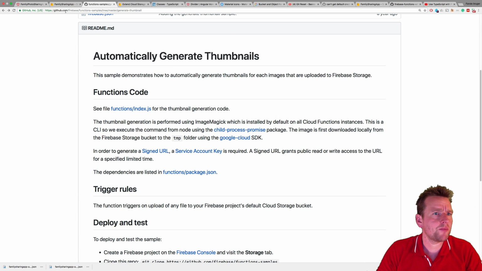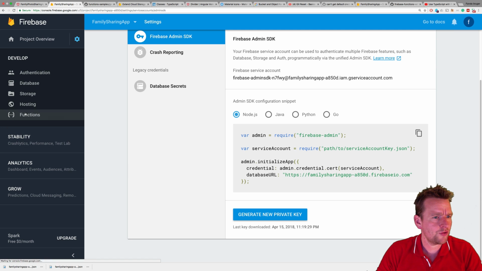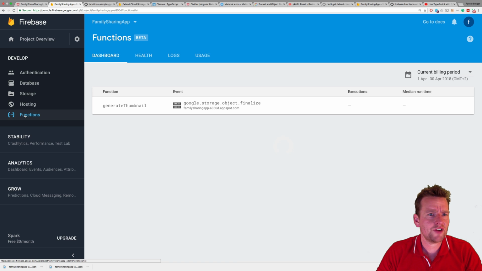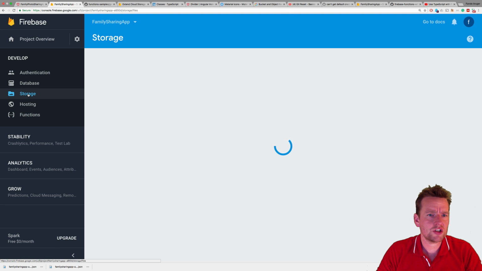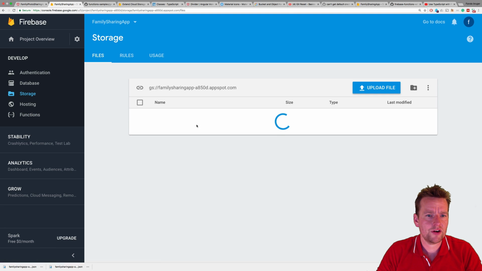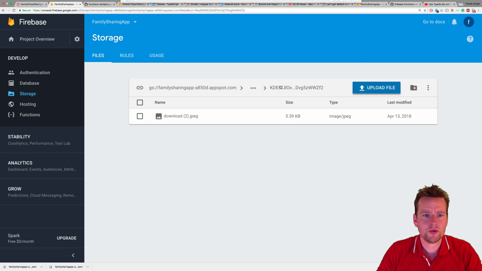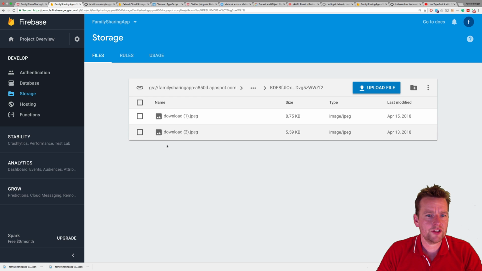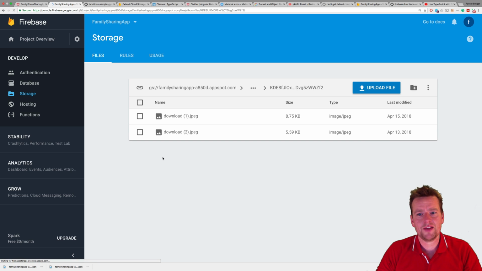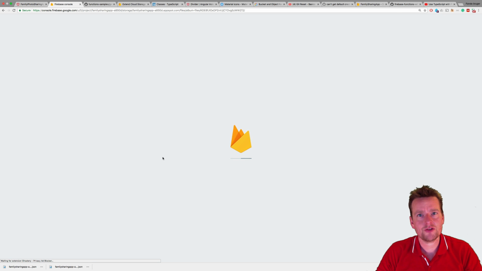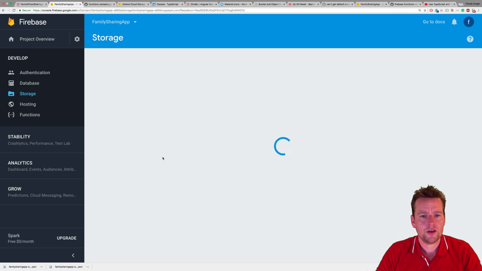And now that we've deployed that and put that in there, if we jump into the functions, let's see if it actually runs now. Let's have a look at the storage, and jump into our program, the albums files. Jump further into this and try to upload a file. Hopefully it'll get that file and then create another one, right? Because now it should work. Let's see if it works.